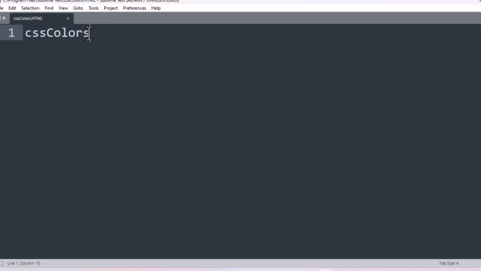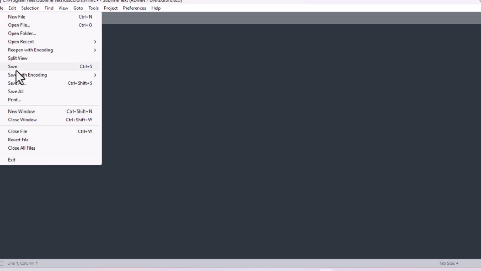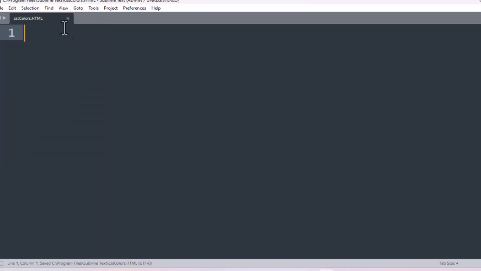You can see the star over there is gone, which means it's saved. There we go.